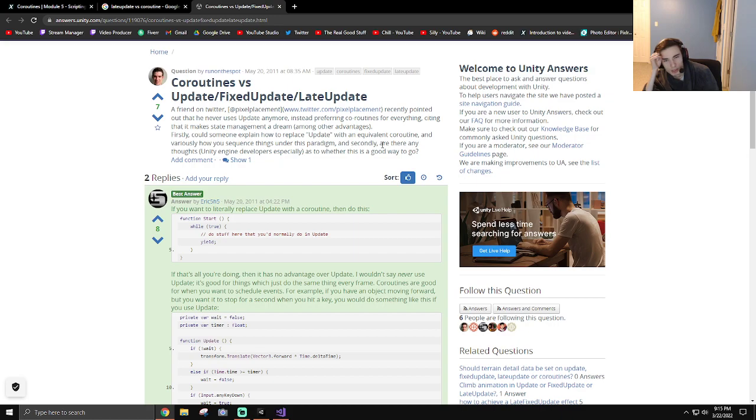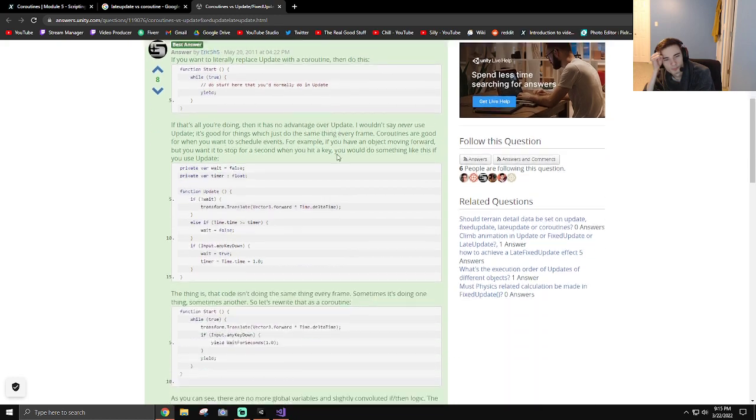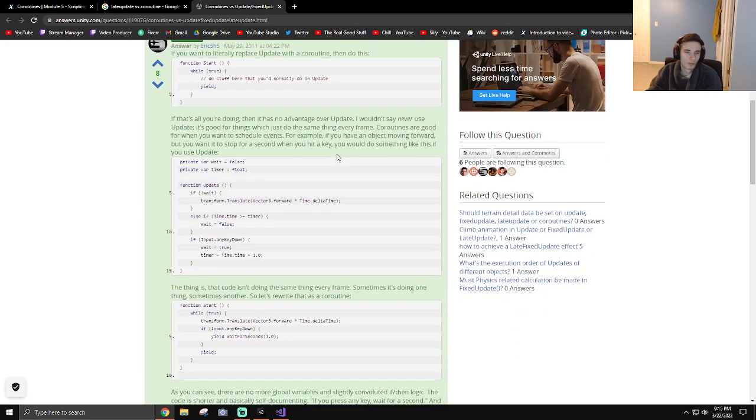For example, if you have an object moving forward, but you want it to stop for a second when you hit a key, you do something like this if you use update. The thing is, that code isn't doing the same thing every frame. Sometimes it's doing one thing, sometimes another.